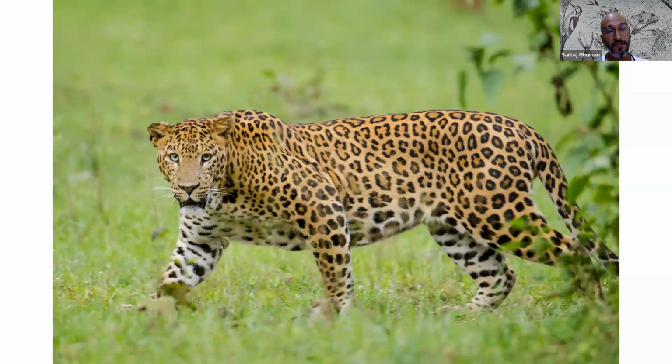Another heuristic, the first one that I had said was biodiversity. Another heuristic, because it's so hard for us to know a functional ecosystem when we see one. So another rule of thumb to speak of is if you have a top predator in the ecosystem, then it is a functional ecosystem. Because for a leopard to survive in any landscape, it needs enough prey base, enough deer. And for enough deer to be there, they need enough food. And so the ecosystem is in place.